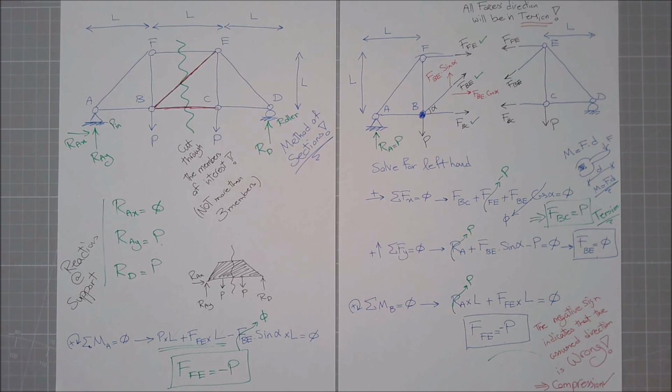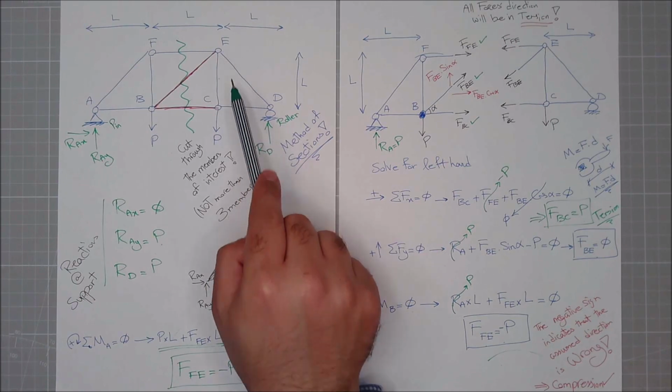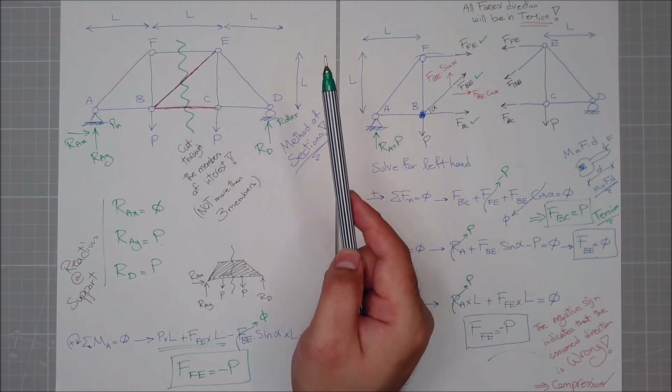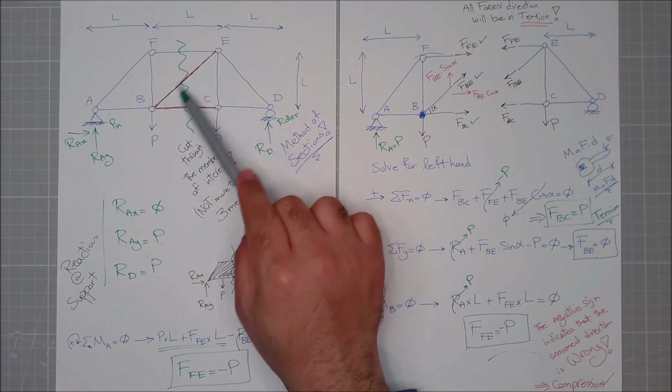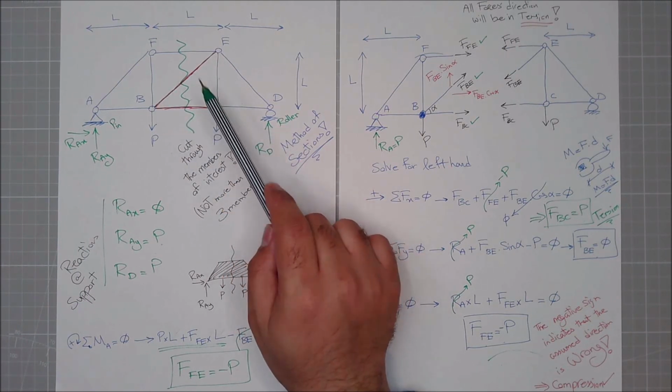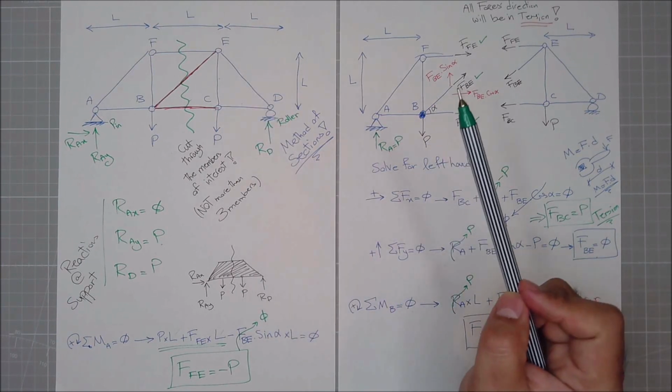So we had the method of joints, we had the method of sections. And depending on the situation, if you need to analyze every single actual force in every single member of your truss, you don't have any other options. But if you just need a limited number of actual forces in a limited number of members to be calculated, then method of sections is the best one.